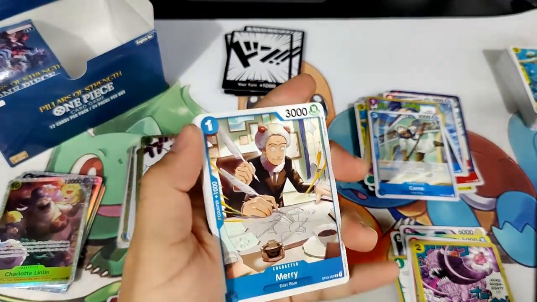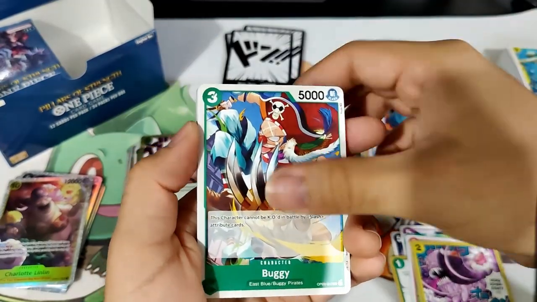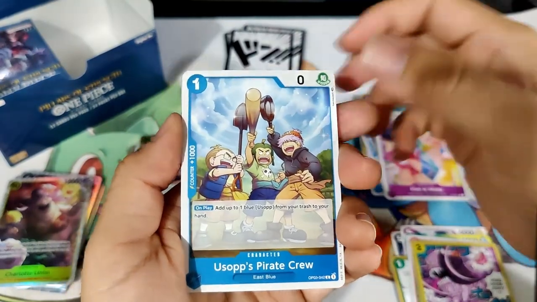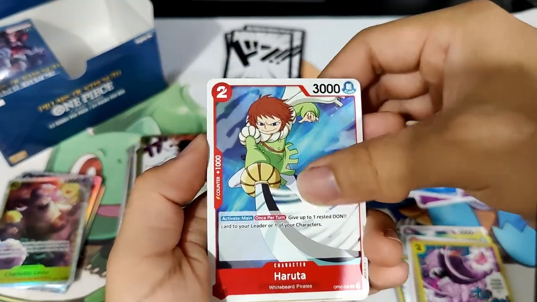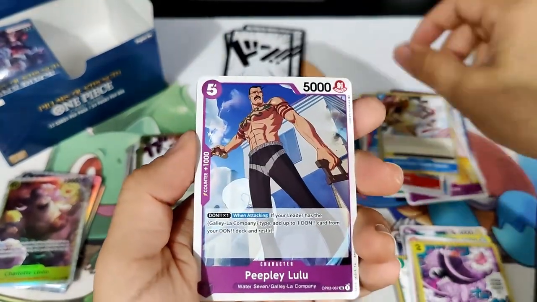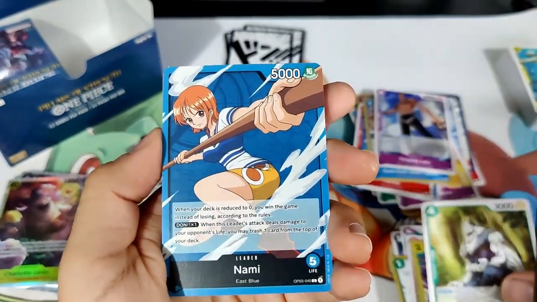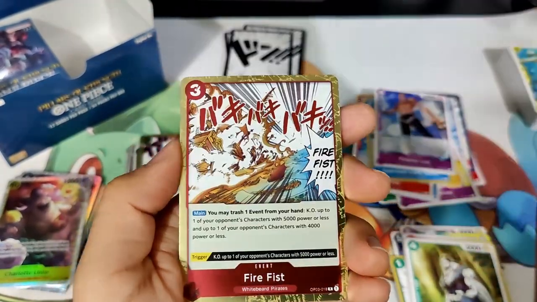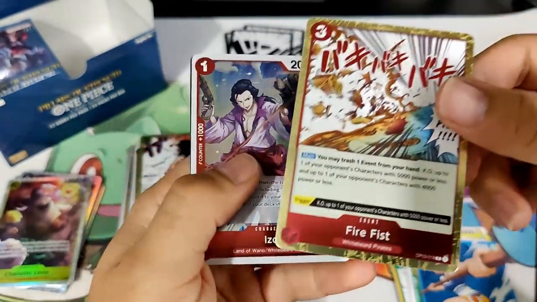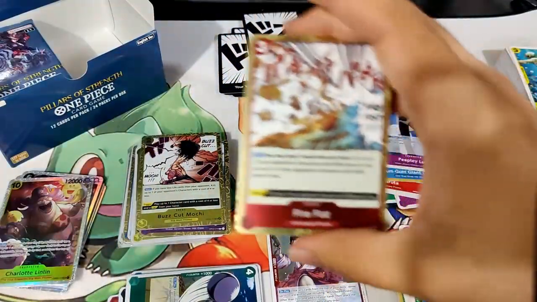Okay. Alright, so we got Mary. We have Mino Rhinoceros. We have Buggy. We have Kiwi and Mozu. We have Usopp's Pirate Crew. Haruta. We have Gum Gum Giant Gavel. We have Pipilu. We have Karubi, we have Nami Leader, we have a Fire Fist, and then we have an Izo character, rare. Well, it's a rare, rare character.